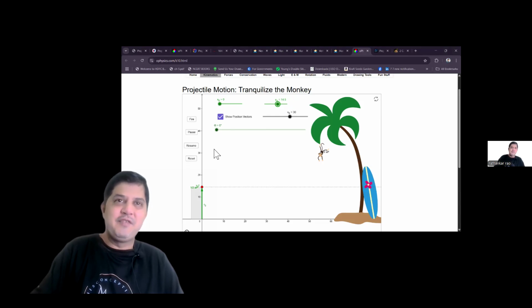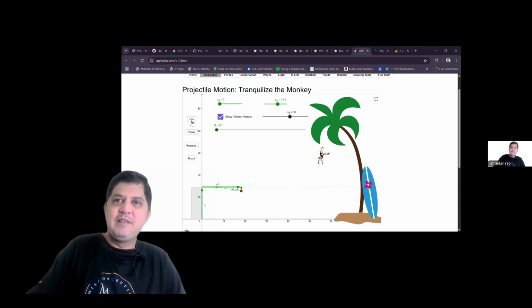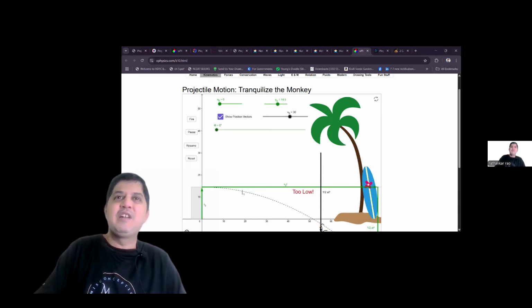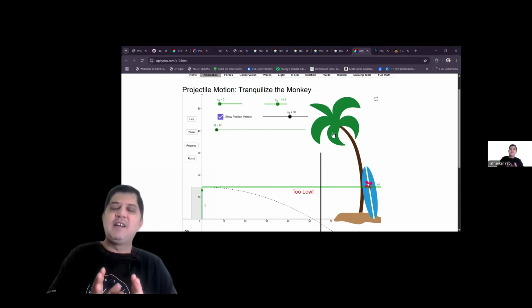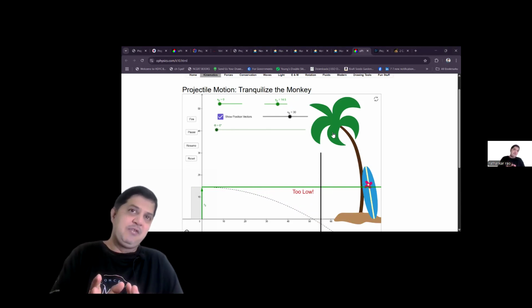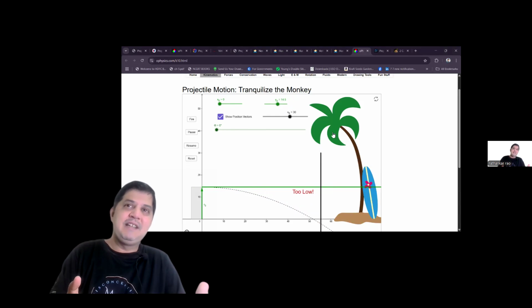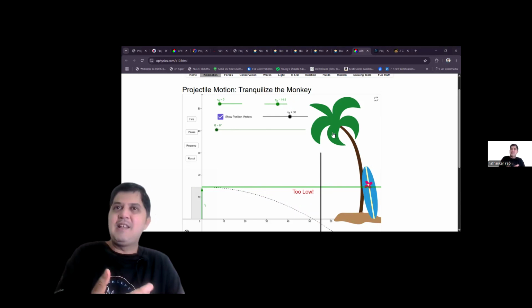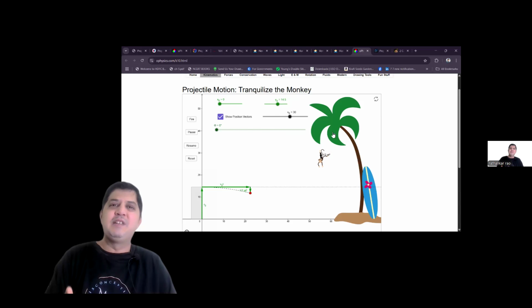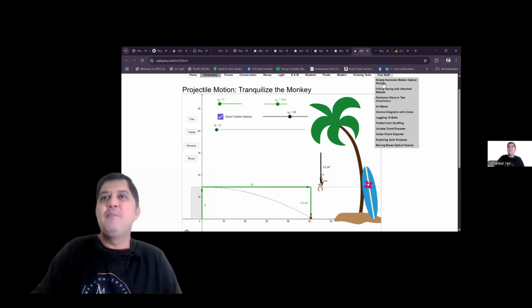Now let us fire this and see whether we are able to do it. No, see, the bullet fell over here, so we are not able to do it. Like this, you can ask the students to play with it and find at what appropriate angles and theta values it works. They can do data collection and then a graphical analysis. So many things you can do with this. Let me move on to the next one.